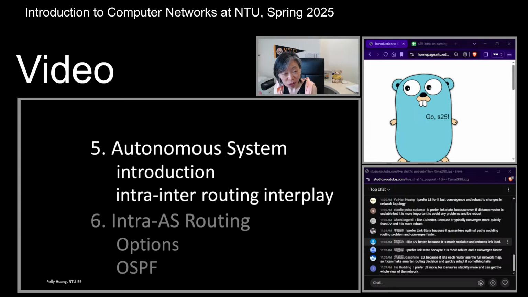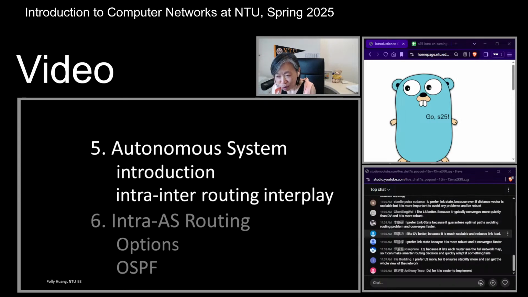Oh, I think link state is taking a tremendous lead, which is quite opposite of the poll we took when we first overviewed the 2 routing principles. Remember, distance vector being local and link state being global. At the time, I believe you guys preferred distance vector more. So Ricky here prefers link state because it gives the optimum path and there's no convergence issue, right? Yanjun prefers distance vector. Yeah, scalability is also important. And if the internet is huge, one is very concerned, right, how these link state reports are going to reach everyone.